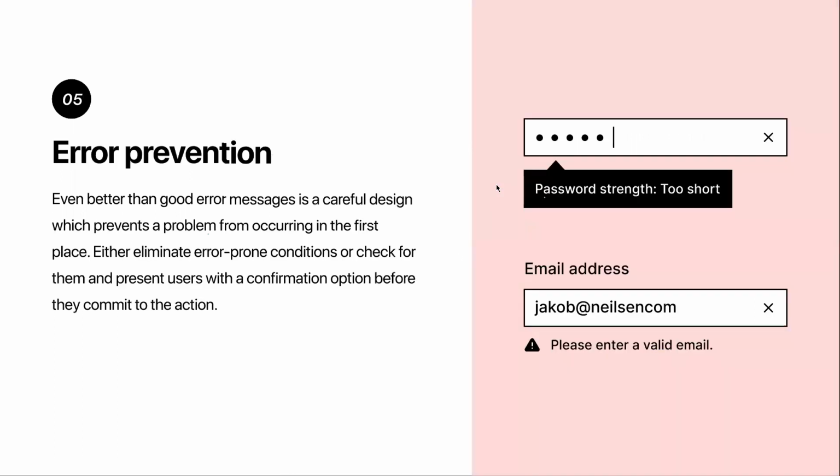So moving on, fifth one, error prevention. Now this is mostly used in sign-up pages or sign-in pages. In previous years, you had to click on login or sign up before you knew that there was a mistake in the form you filled. Your page should be designed in a way that your user does not have to click on login before they realize that an error has been made. What we try to inculcate in our designs is called error prevention.